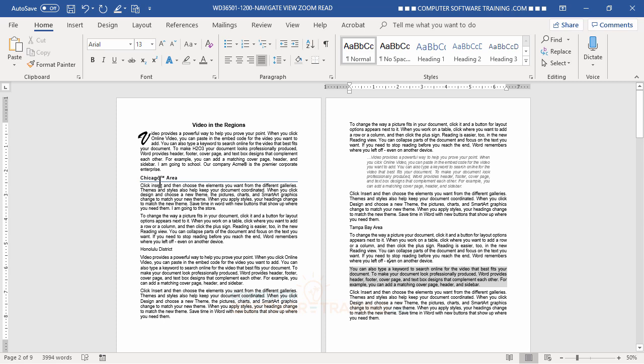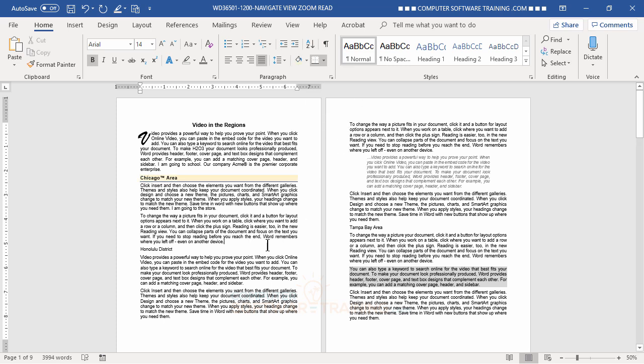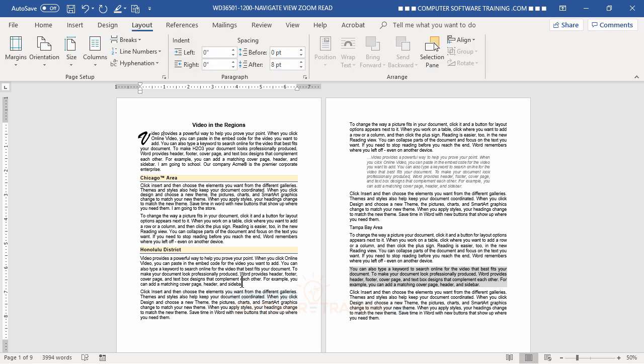If you did this on a heading, let's say we go over here to the heading, right? And I say I want to put a background color there, then you'll see that take over the whole thing. So in that case, you might say, okay, maybe on these headings, have something like this, see? And have that kind of a look there. And then, of course, now that you know how the format painter works, you can click onto this, right? Hit the format painter, and then go down here to Honolulu, click onto that, and now you've got the same formatting as well. Perfect.